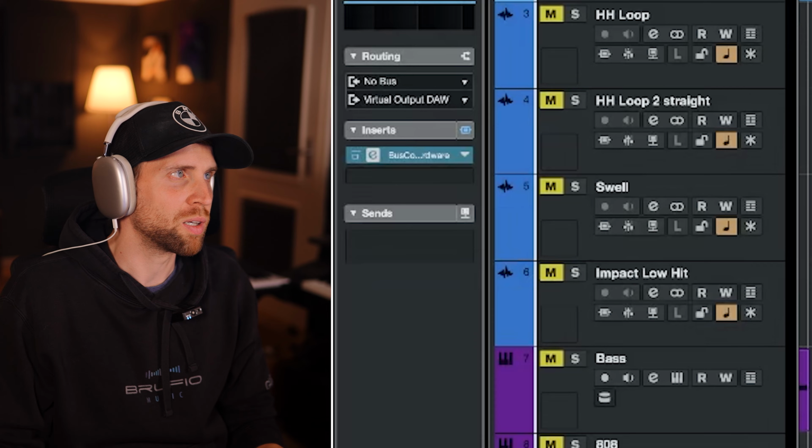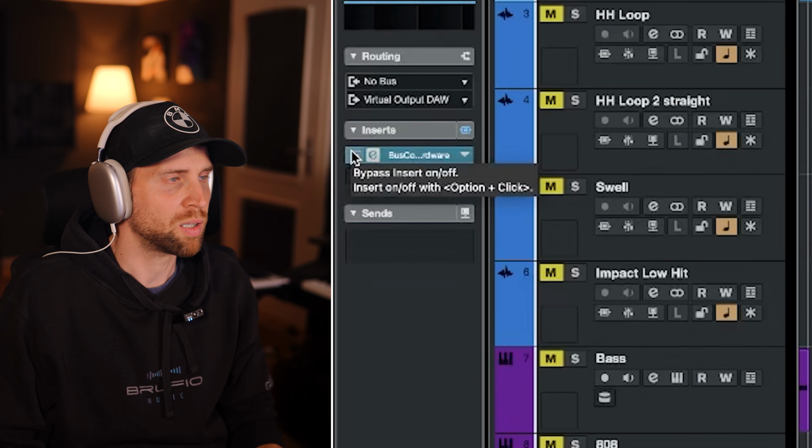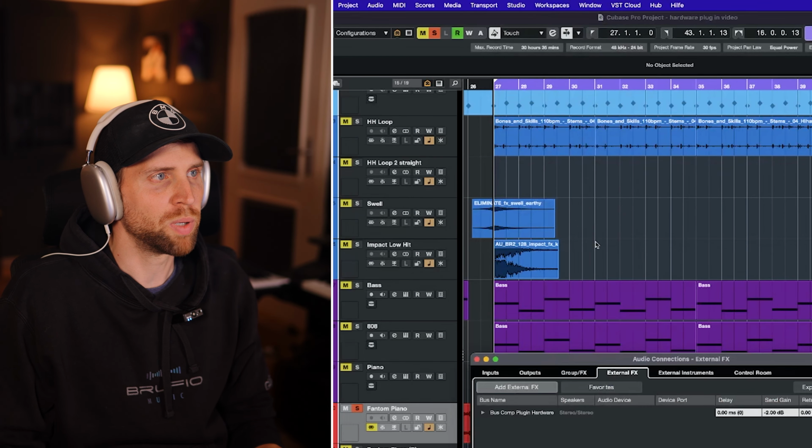What's very important now is, because it is hardware and it has to go through the audio signal path in real time, we cannot just bounce it and render it in place offline, or just bounce the whole track offline. We have to do it in real time because it always has to go through the analog signal path in order to get recorded. And that's why we now change it a little bit. Bypass and audio connection studio back.